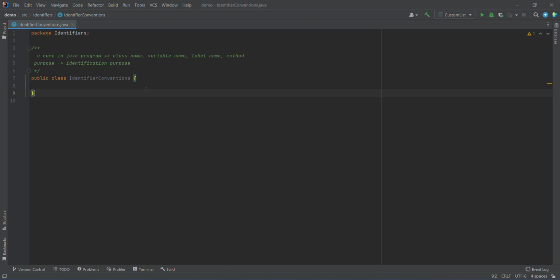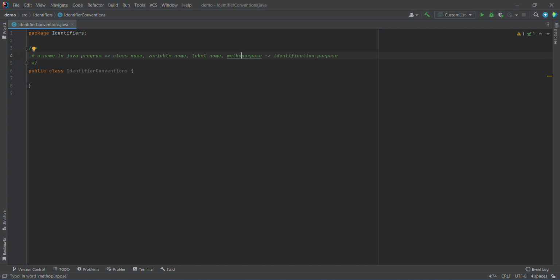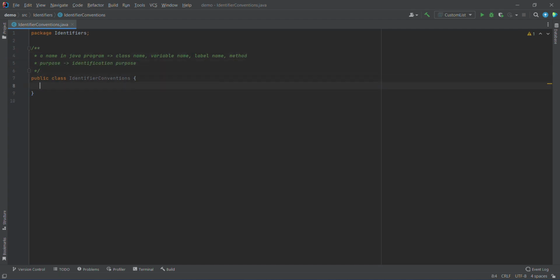Let's start further: what is the use of identifiers, and how to identify whether something is an identifier. Let me add one example. Now let's identify which identifiers we use here.